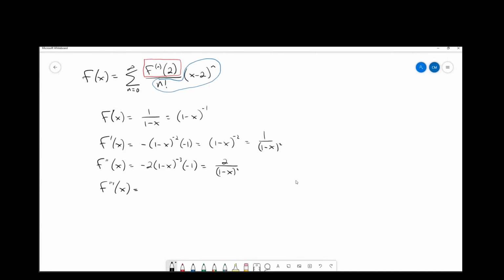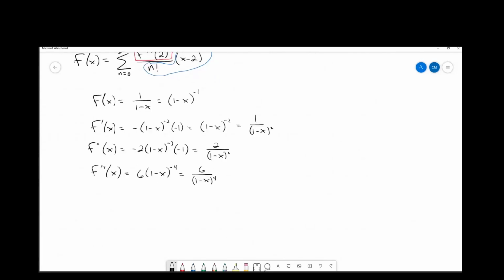Well, if I take another derivative, that 3 is going to come down, so I'll have 6 times (1 minus x) to the minus 4, and we know that the chain rule is going to take care of all the negatives on this, so I'll have a 6 there. Oops, I think I copied that one wrong. That should have been the third power, not second power in this one here. Sorry about that. Should be 3.